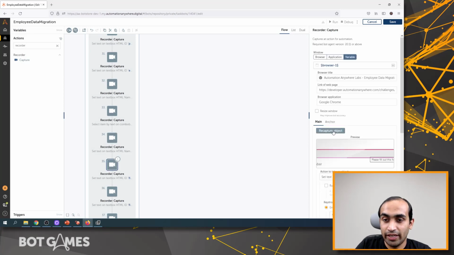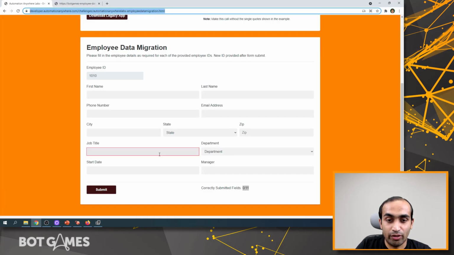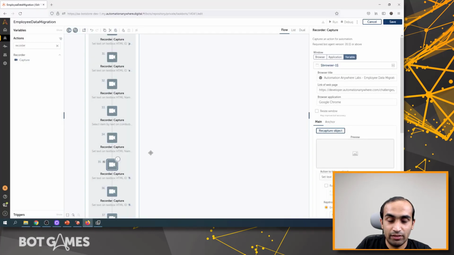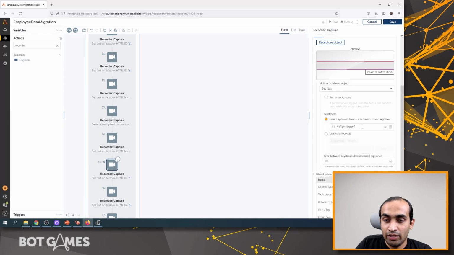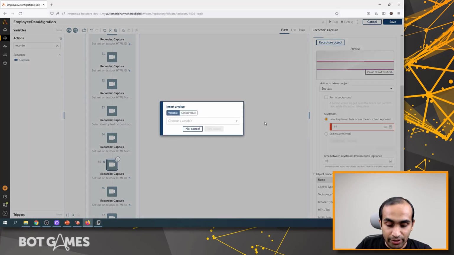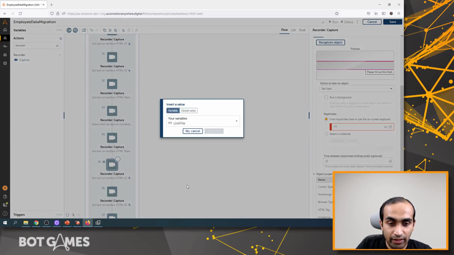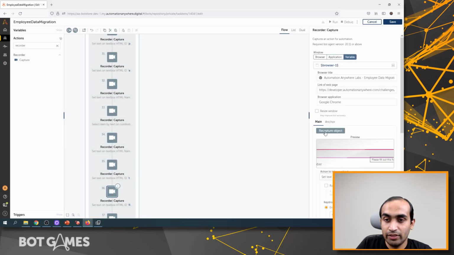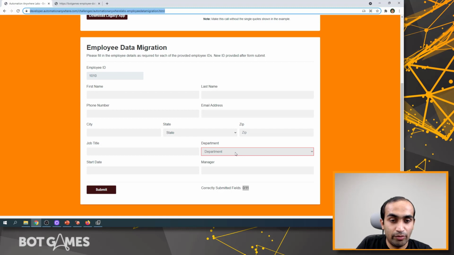Next step, again same thing, click on recapture object, select job title and then we'll change the variable here to job title. Click on insert.